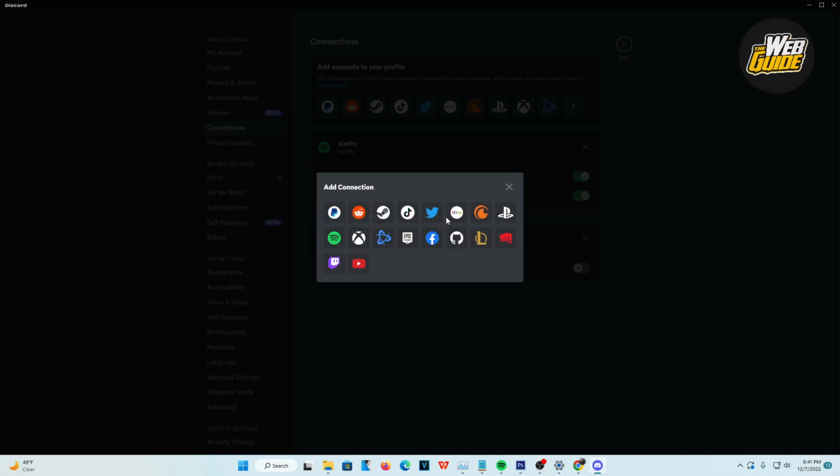Some of the cool features about this is if you link your Xbox account or your PlayStation account, you can see activity on your Discord account. So basically you will be able to have a banner showing that you are playing a video game. It is pretty cool, and that goes for Spotify as well. You will also have a banner displaying what songs you are listening to, just so other people can see that you are listening to something. Pretty neat feature on Discord.